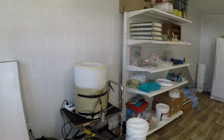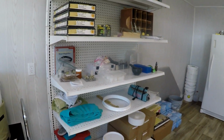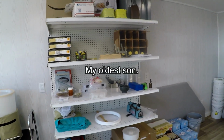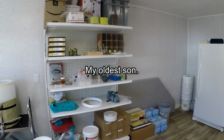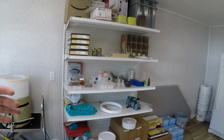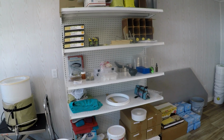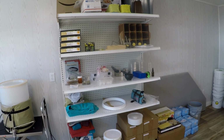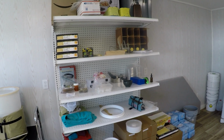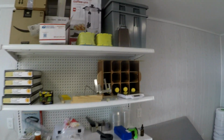Okay, we got our bottling tank brought in, got some shelves put up. My son donated these shelves to me, some he had left over out of his store. He actually gave me enough that I could go wider or just spin it around and go back to back with them. But this may be enough because a lot of stuff sitting here is not going to stay in here, and I can adjust them, and I'll probably get my wife to help organize a little bit better in here. But this is the main thing I wanted up here.